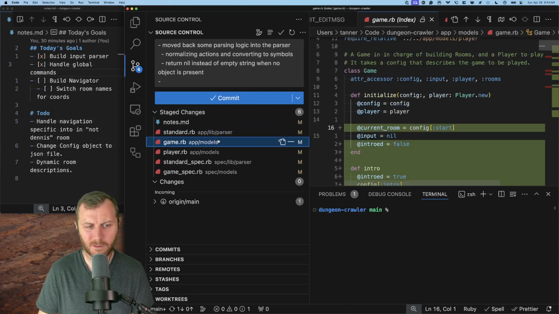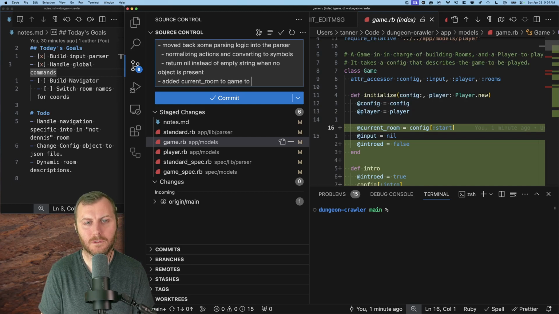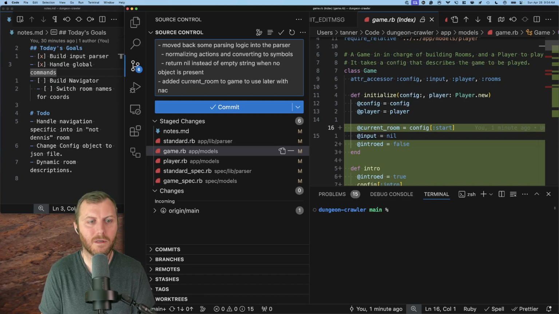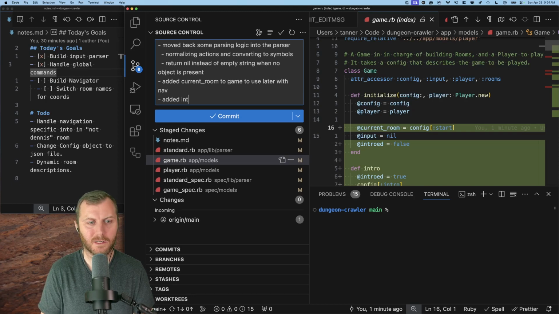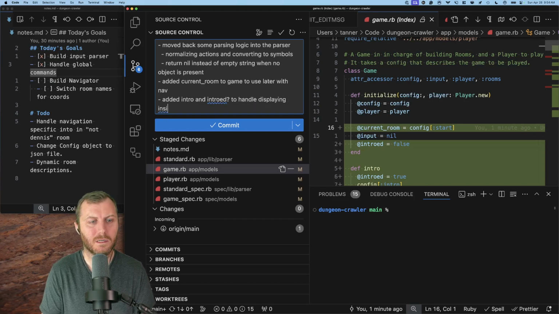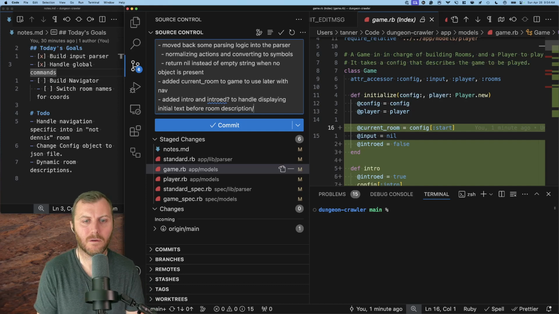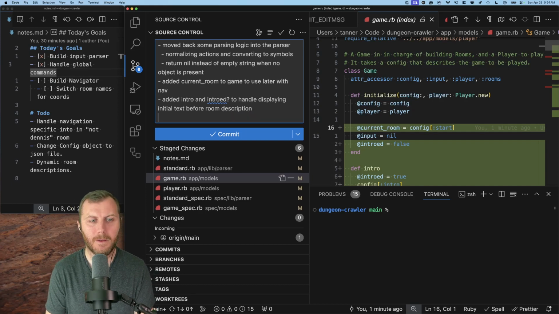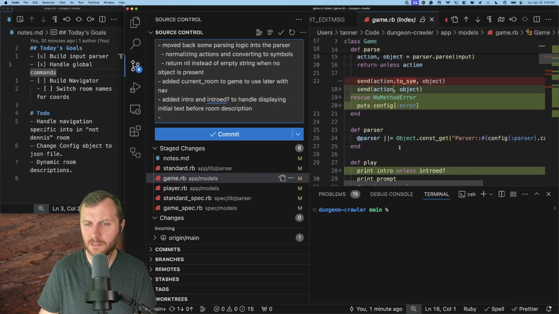Okay. Game. We added a bunch of stuff. Added current room to game to use later with nav. Added intro and introed to handle displaying initial text before room description. And what else?